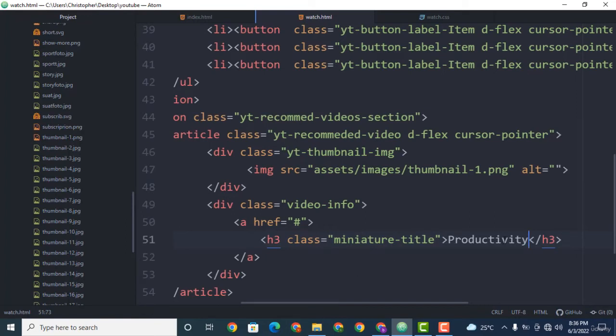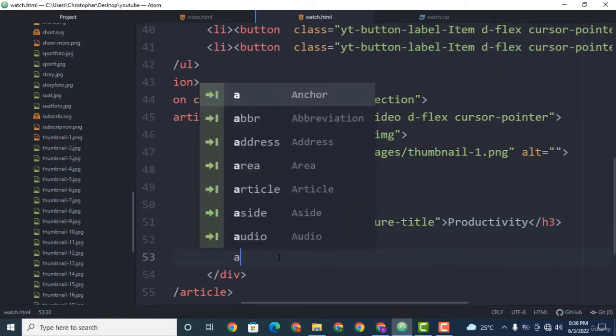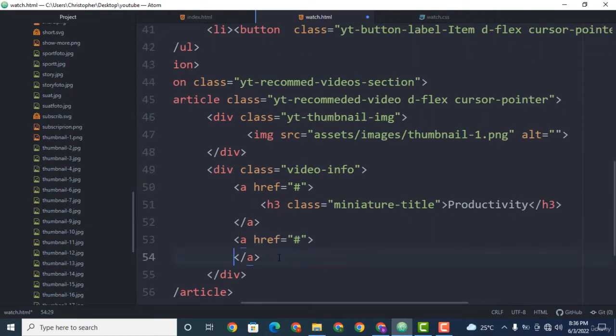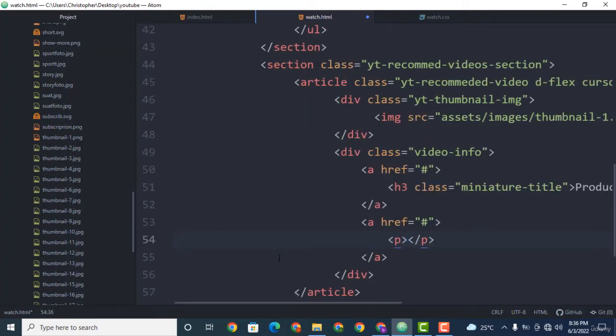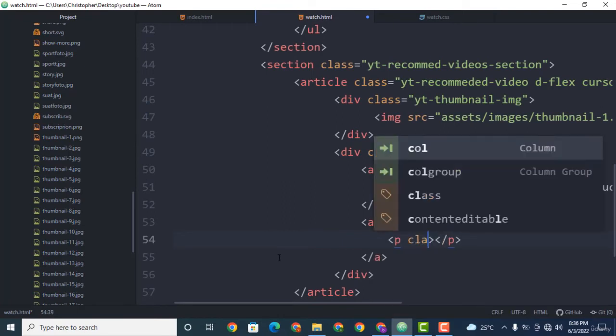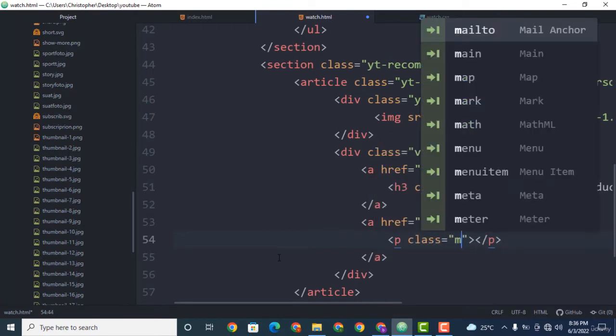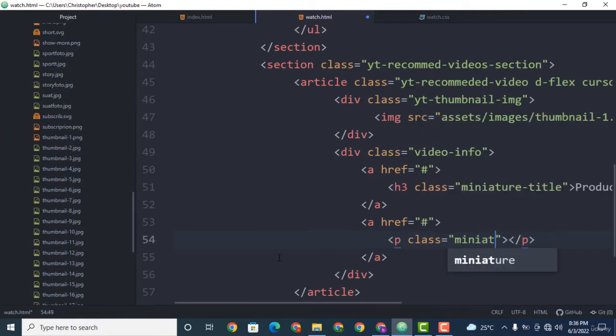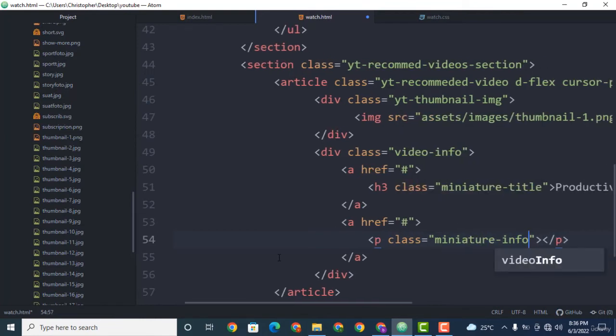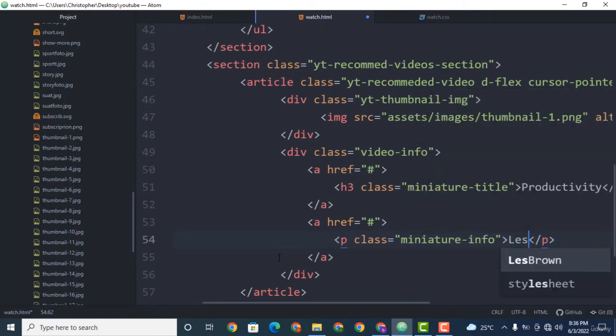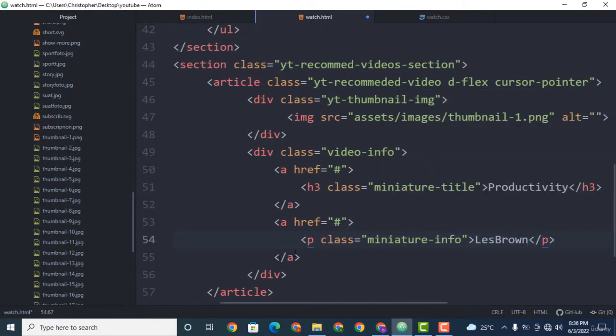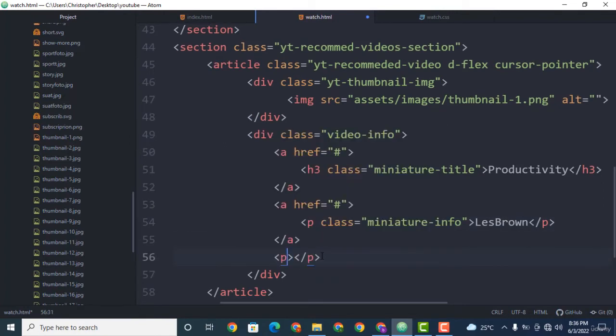Then we also have a tag with a p, then with a class of miniature-info. Then this one will be the channel name. You can give it any name that you want. Then over here is a p paragraph with a class of miniature-info.